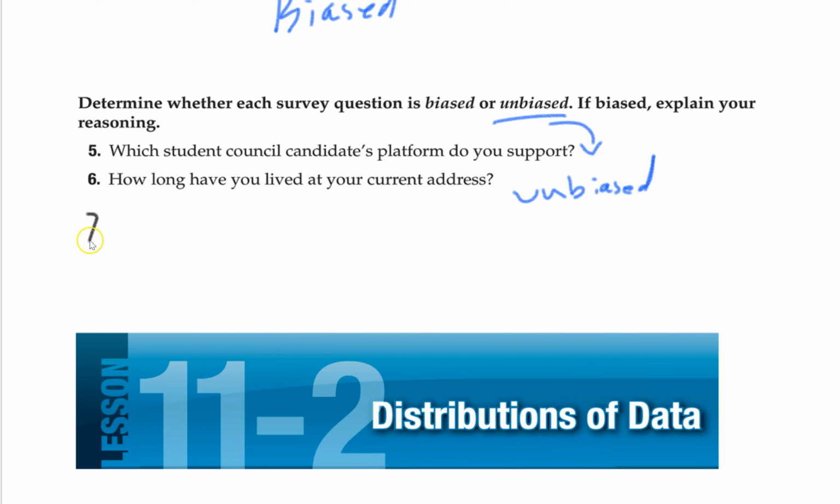Stephen Colbert would have a classic example of a biased question. He would ask, George H.W. Bush, George W. Bush, great president or greatest president? That's kind of a joke. And that's a biased question, right? You only have two options, both of them lead you a certain way. So that's an example of a biased question.